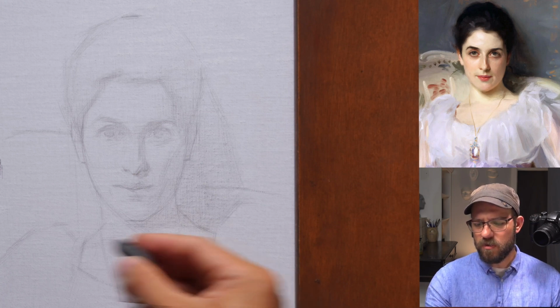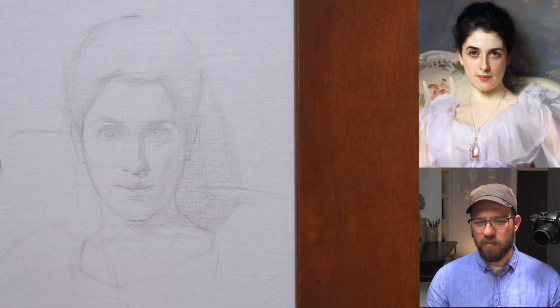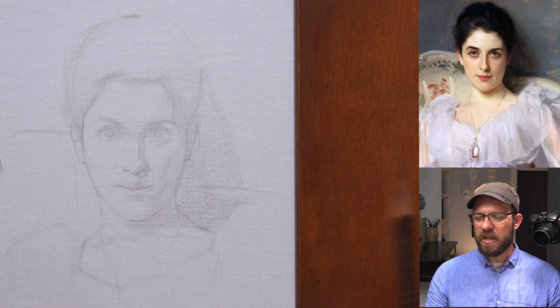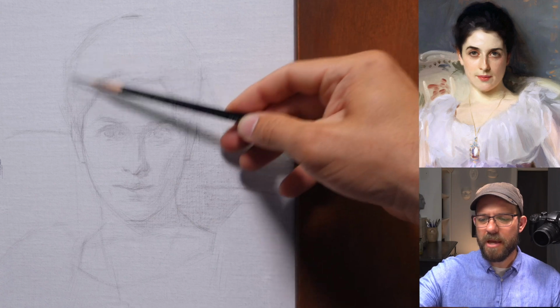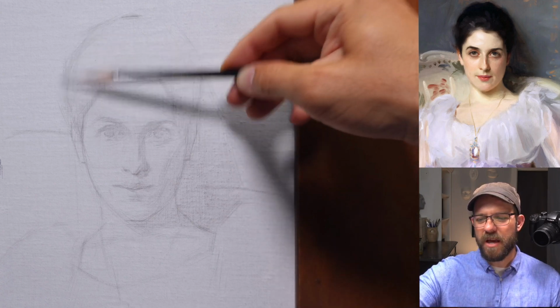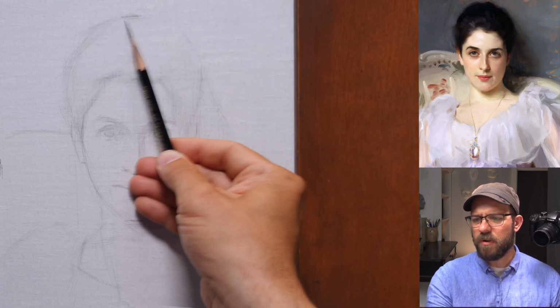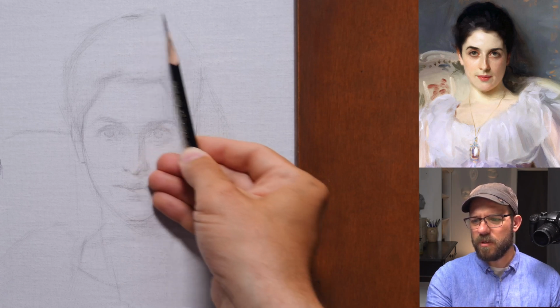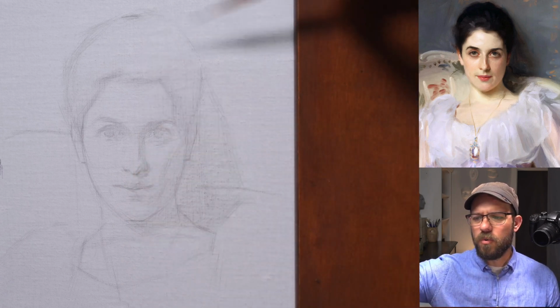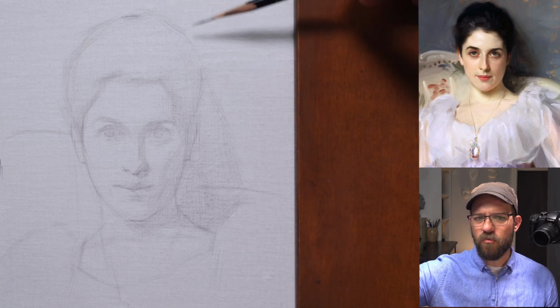So I'm going to try to remove, or at least diminish in their presence, some of these areas that I just feel like don't show up as boundaries, as edges between values. And having some of them is fine, whatever. We're going to paint this, so it's not as if the onus is completely on our drawing to become the very real version of her.